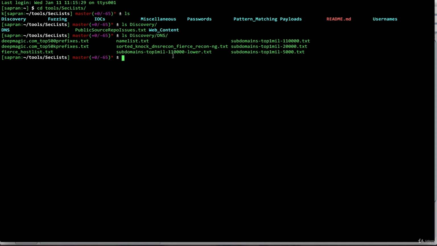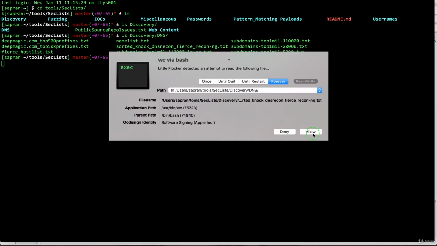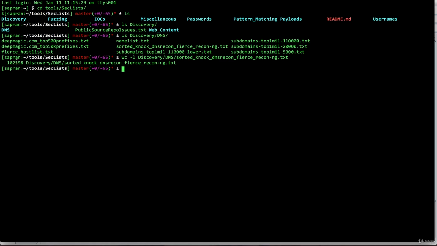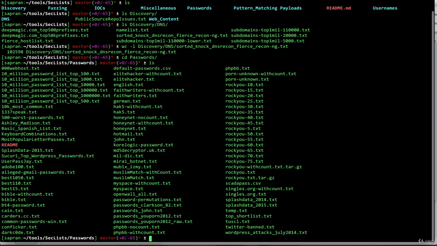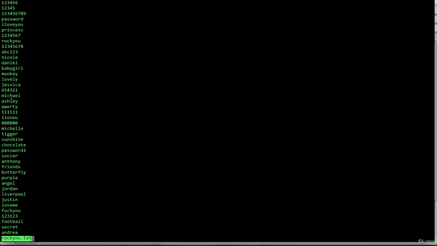You can use that and just to give you an idea, this sorted list of domain names is around 100,000. Okay, so it's quite large. And of course there are passwords. Passwords are really numerous, yeah, so they are all the same, but they are in different leaks, you know. So starting from RockYou, you can see that, yeah, that's pretty much repeating itself in all the leaks, unfortunately.